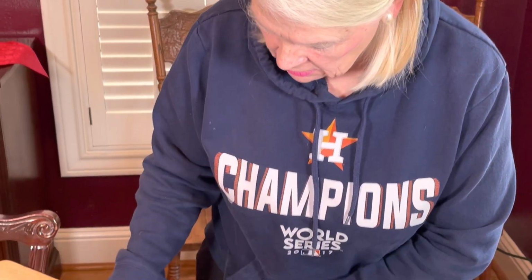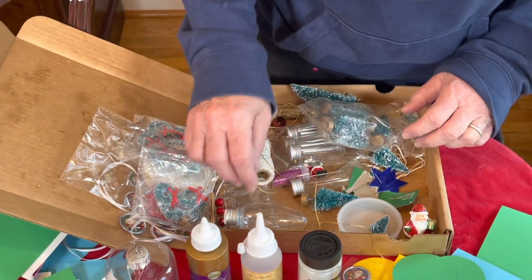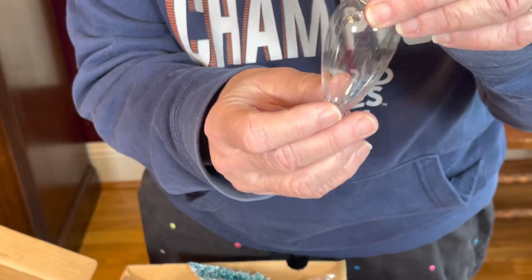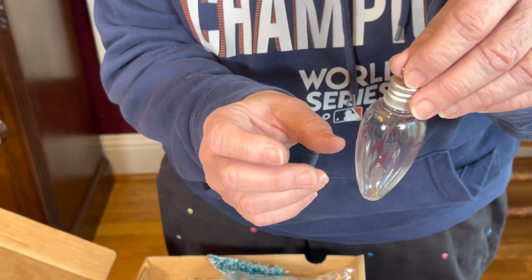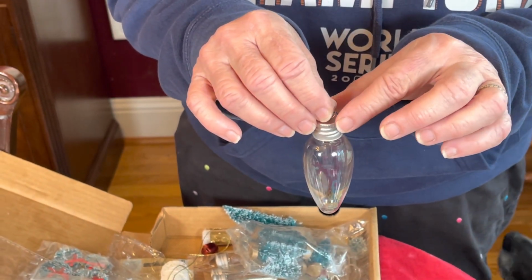Somebody I was working with yesterday was 4.5. Now, one of the things that he was doing is he was decorating an ornament, and so it looked like this. He had a little bit of red and white confetti that he dropped down in here. Now, you could also put a little bit of snow down here with some glitter, and then he had this little Santa, a paper Santa.